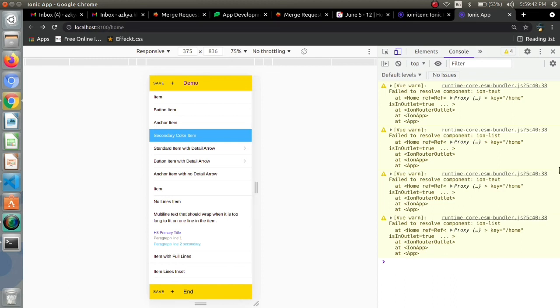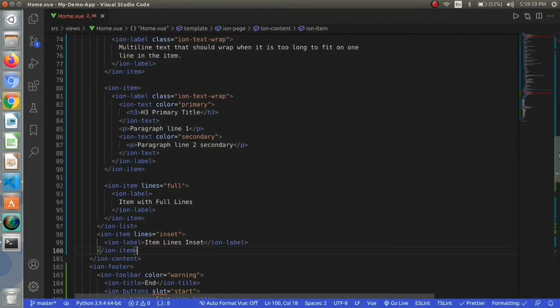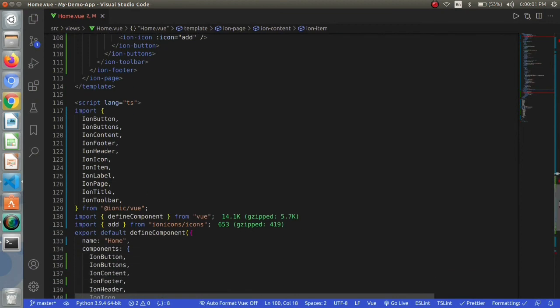Here we are able to see some errors, so we can identify the problem from here as well. It is written that failed to resolve component ion text, and ion list as well. It means that I have used ion list and ion text in the markup, but I haven't imported them.